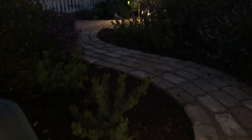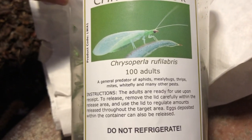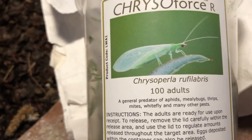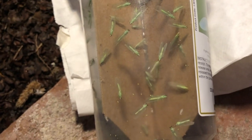Okay, it's about 8:30 and I'm outside. I'm ready to release the beneficial insects. The first ones I'm going to do are the lacewings — they're not really for the mites I've been talking so much about, but they could work. They are beautiful, aren't they? Like little green sprites. They look ready to go.